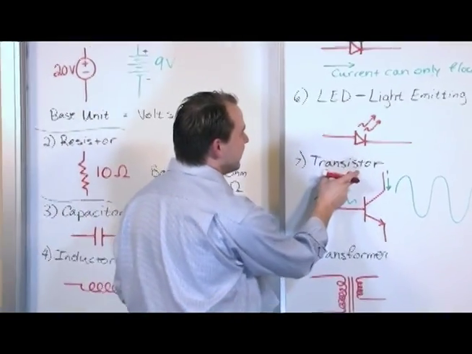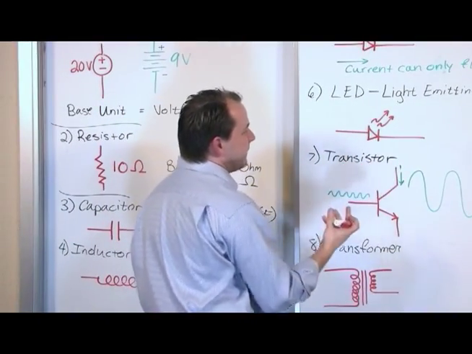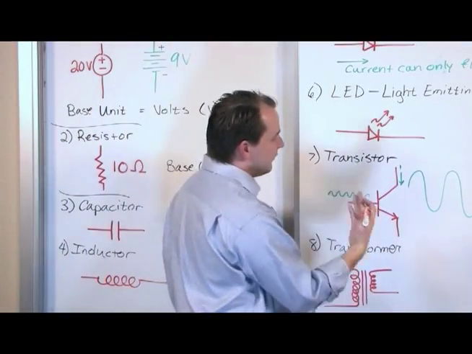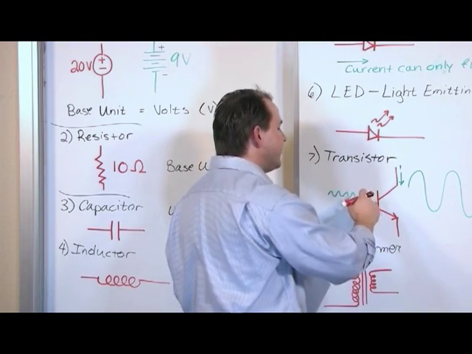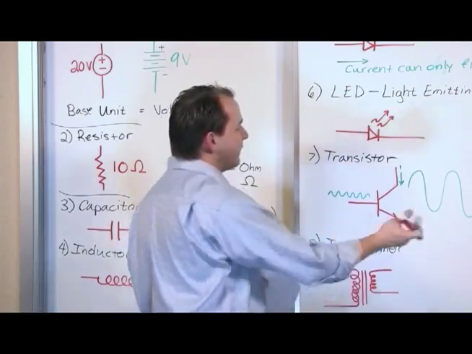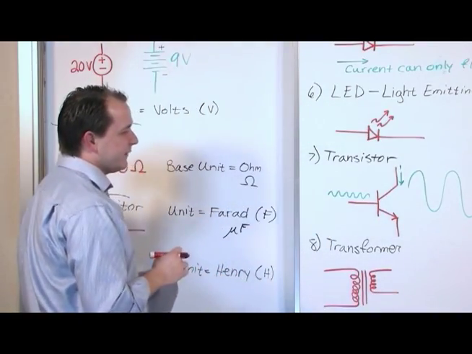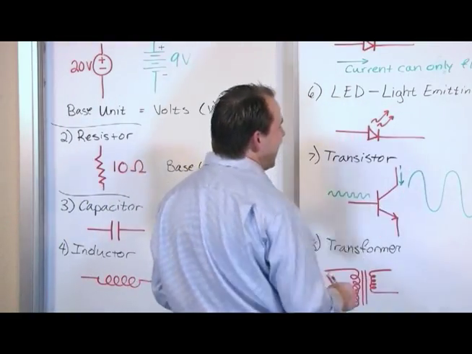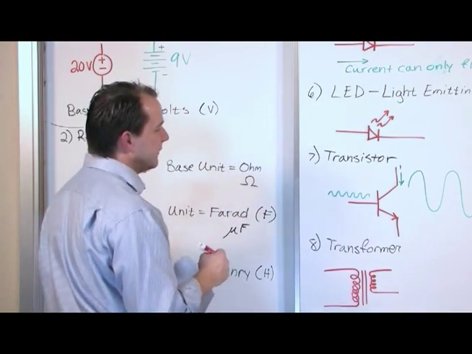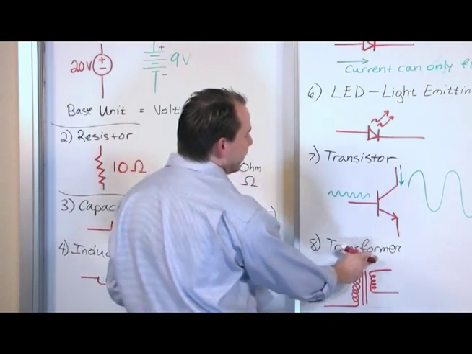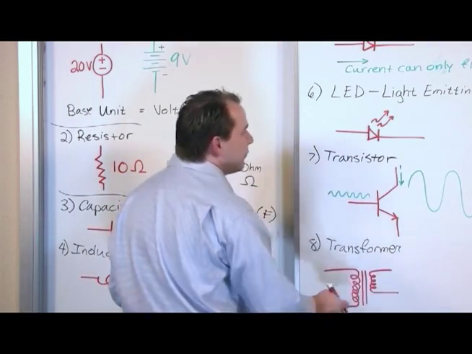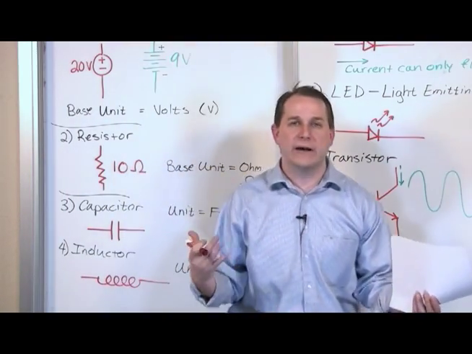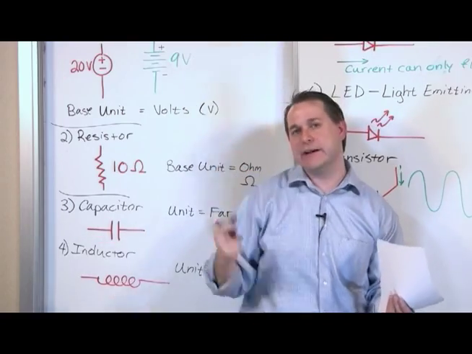Then we have a transistor, which is basically something that functions as either a switch, which can be on-off, or as an amplifier, taking an input signal and making it large. So you can think of all kinds of situations when you might have a transistor. Of course, you put them together in banks and create computers and memory and all kinds of things. And we also have a transformer, which is literally taking an input voltage and changing it to an output voltage depending on what you need inside of your circuit that has an AC signal like that.